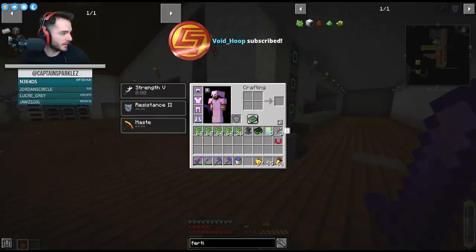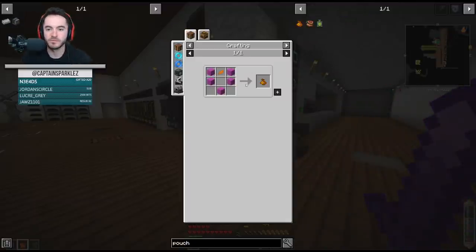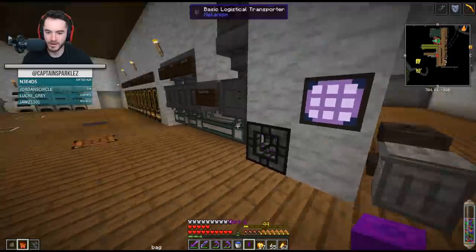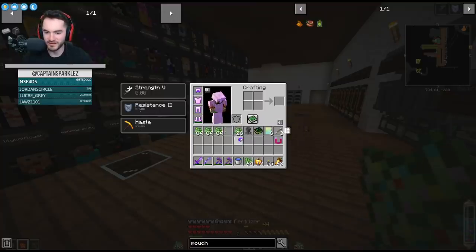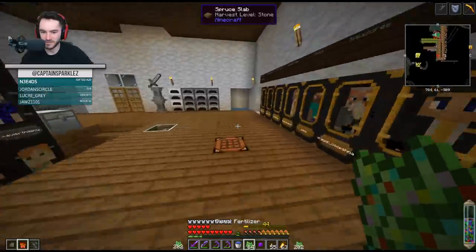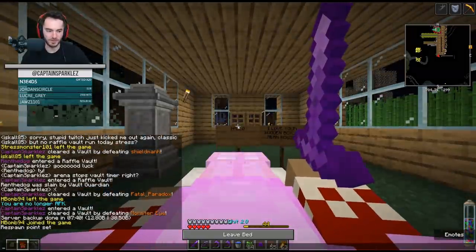Mm-hmm. Pretty cool. Get the flower pouch. What is the flower pouch? Let's see. Flower pouch. To just hold a lot of flowers or something like that. I have a dank. Guys, I have a dank. Nobody needs flower pouches when they have danks. All right. Do you understand? Okay. Big dank energy. You better believe it.